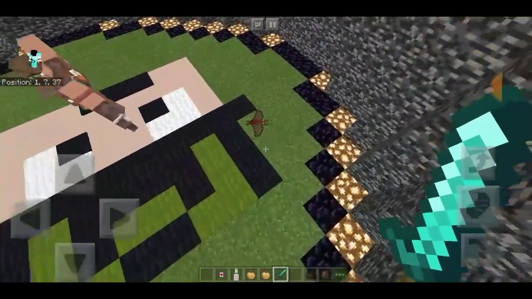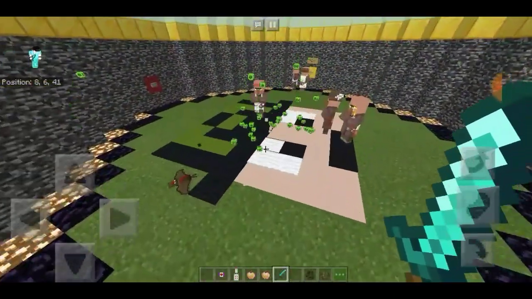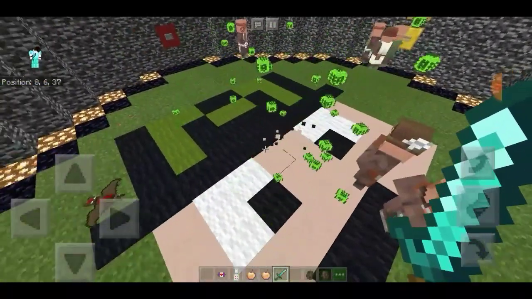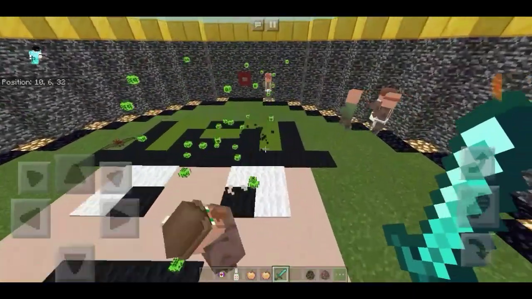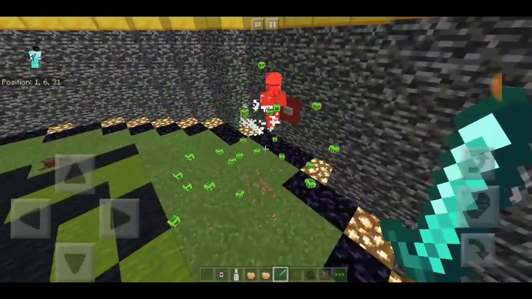There you go. You see that? That's the bat. Now look at that green one. That's the coronavirus or COVID-19. And look, what in the world is this? Look, he's killing so many people, like what?